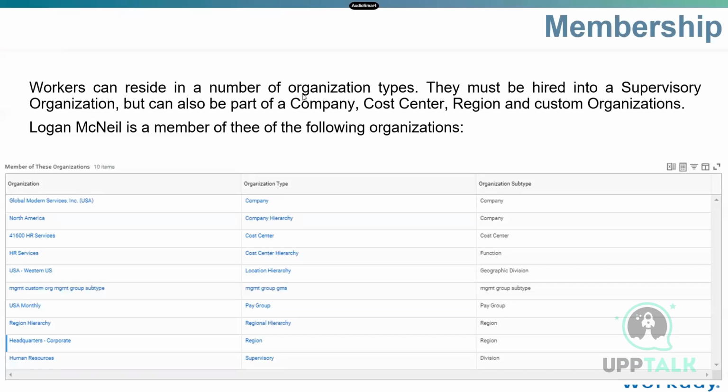So workers can reside in a number of organization types. They must be hired into a supervisory organization, but can also be part of a company, cost center, region, custom organizations. And if you look at Logan McNeil, she is part of these 10 organizations like company, company hierarchy, cost center, its hierarchy, location, pay group, regional hierarchy, region, supervisory, and so on. And these subtypes are mentioned in the last column.